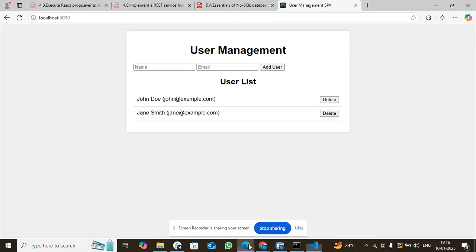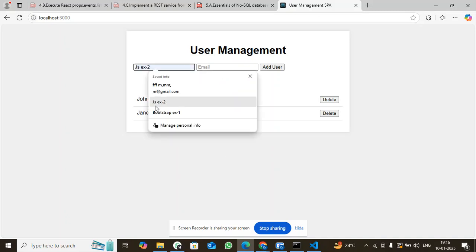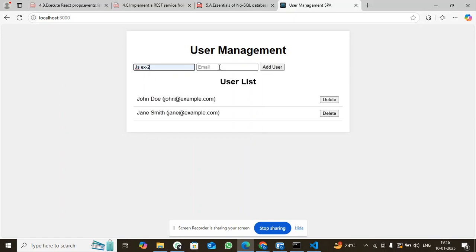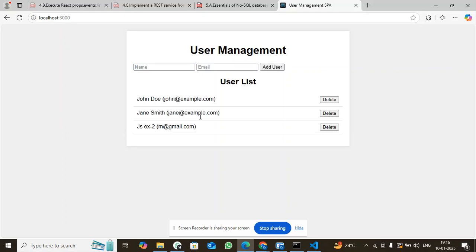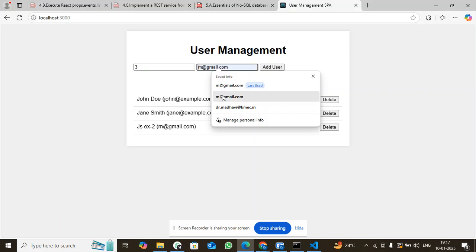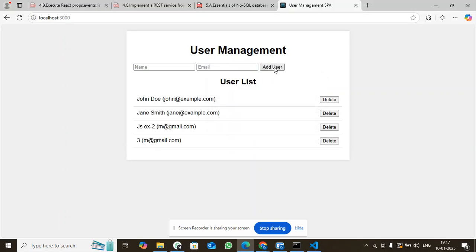So if you look at the output, how it looks, this is our user management single page application. Whenever we are adding something, add user, see it has been added in the list. Like that we can go on adding the users and their email IDs, and we can even delete them.